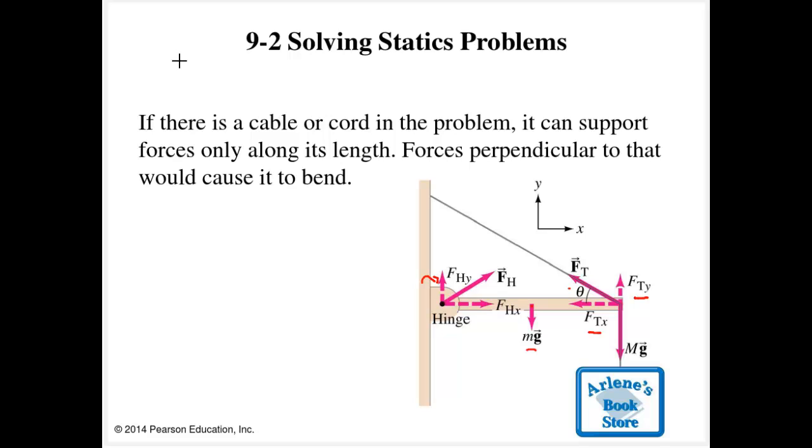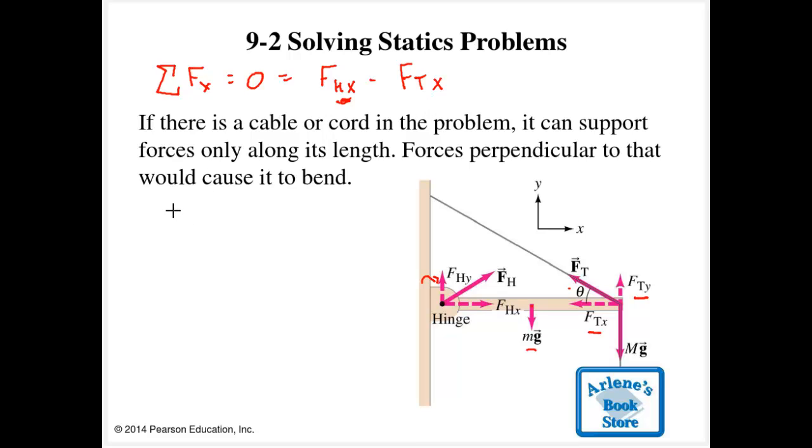So what we want to do is say, okay, this object is in equilibrium, all the forces in the x direction should be equal to 0. I'm going to have the force of the hinge in the positive x direction and the force of the tension in the x direction. So I can solve this for the force of the hinge, and it comes out to be positive, so I chose my direction to be correct. One word of warning is just be very careful with your directions and remembering which direction you drew the force in, especially if you drew it in the wrong direction, it came out to be negative.